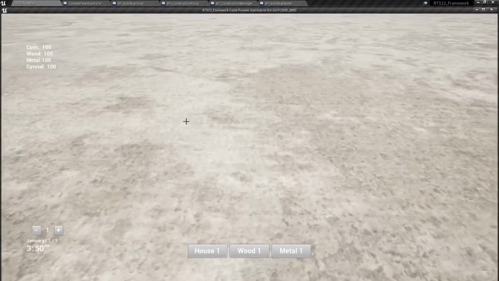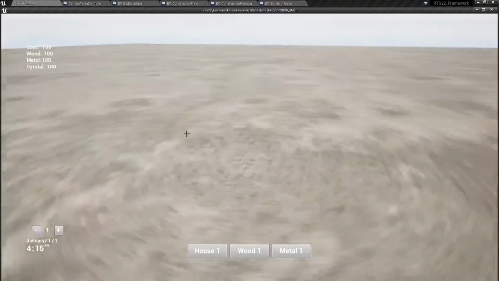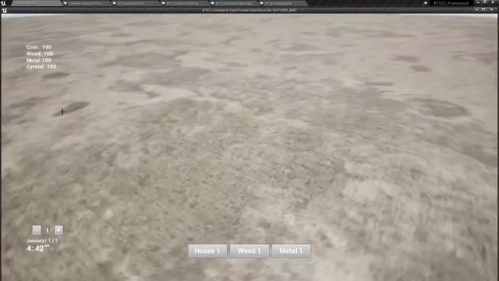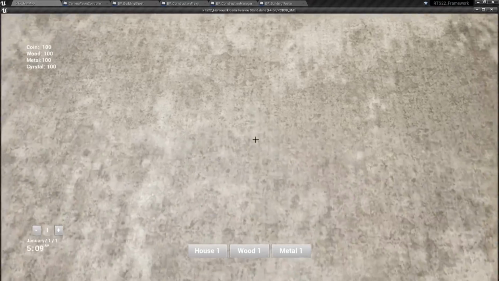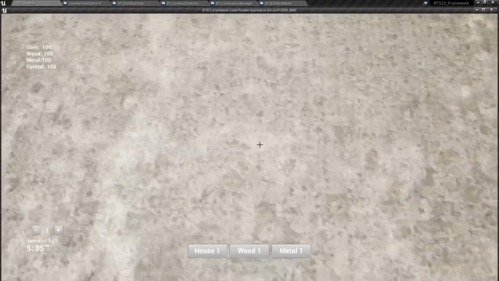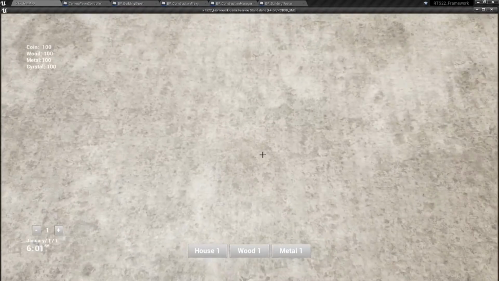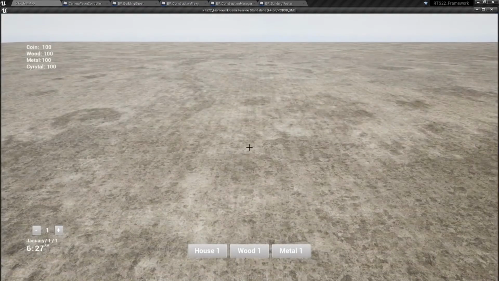We've got a working camera. I like the camera. WASD to move. Rotate with the middle mouse button, all the way around, up, down, left, right, and then a snap back. When you're zoomed out, your camera moves a little bit faster than when you're zoomed in, when your camera moves slower. That's a feature I picked up from playing Supreme Commander in the early 2000s. I think it's a great feature.